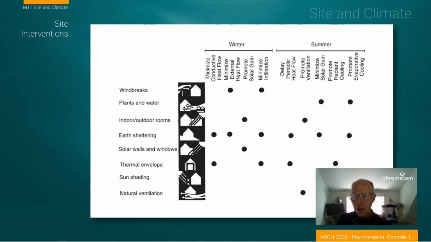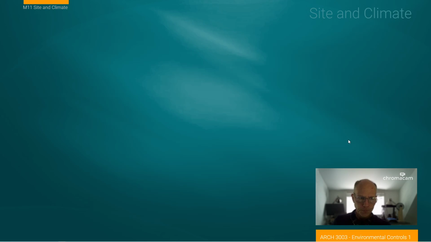Obviously, they've made a chart that says these are things that can be controlled for cooling and also for winter. So obviously it's a relatively confusing graphic, until you pick through each one individually. So you may want to spend a little bit of time giving some consideration to the significance of some of these interventions. For instance, one of them is earth sheltering. It has a positive impact in both winter and summer across the board in the ability to enhance the built environment. So I'll end that now, and we'll pick up on the next section.